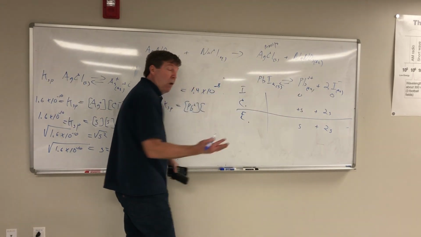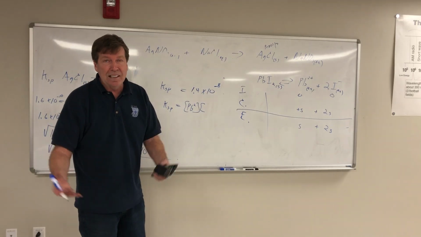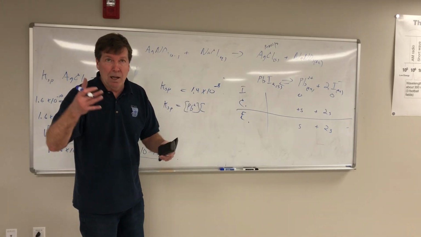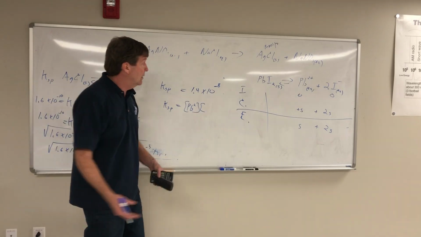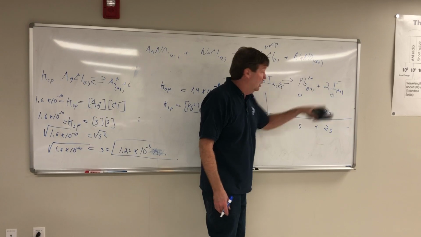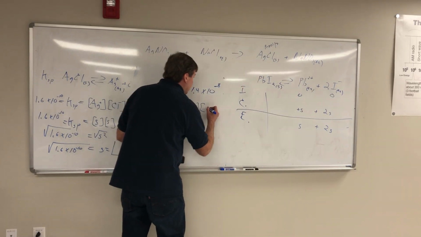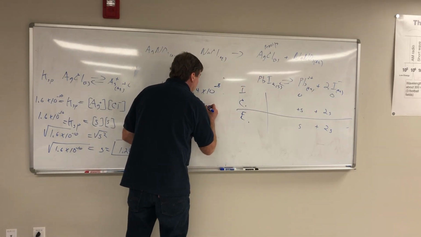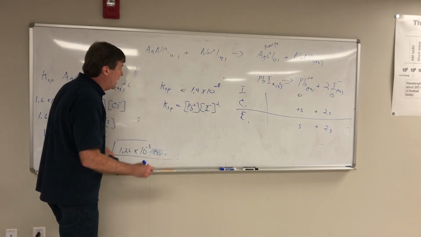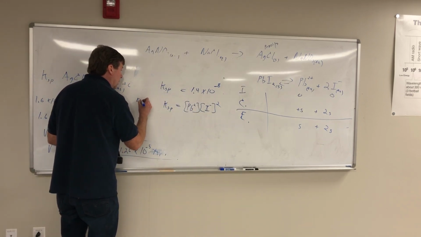Now, it's been a while since we've done this. With acids and bases, the stoichiometry was most of the time, if not all the time, a 1-to-1-to-1 relationship. But now it's a 1-to-2 relationship. So we need to take the I minus, and we need to square that. So here is the KSP expression.